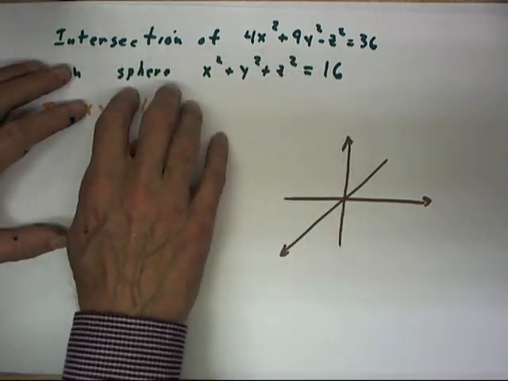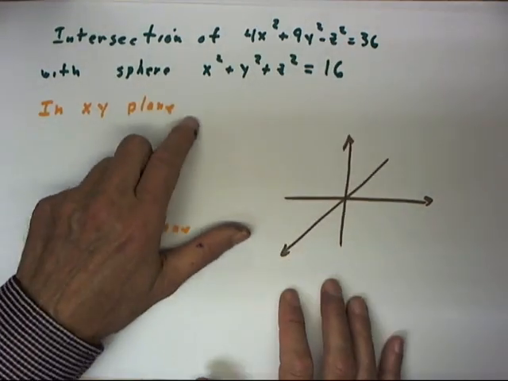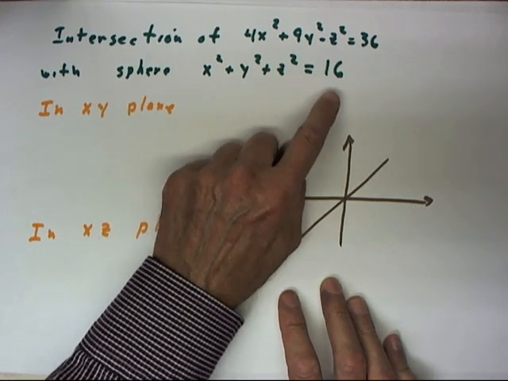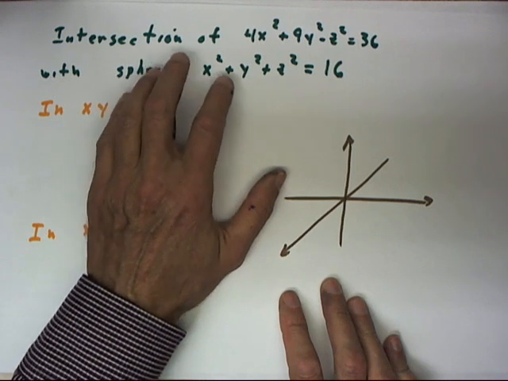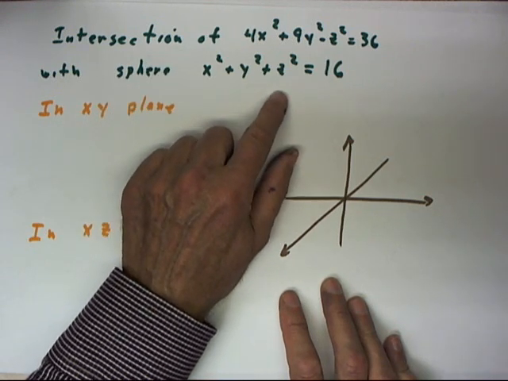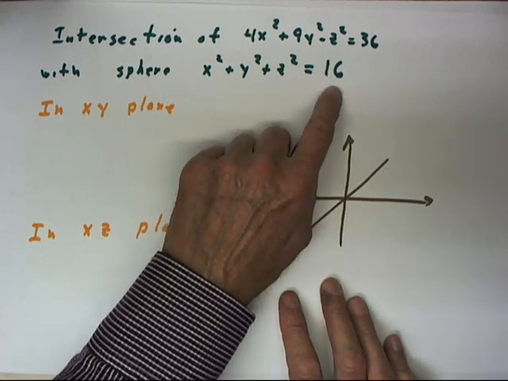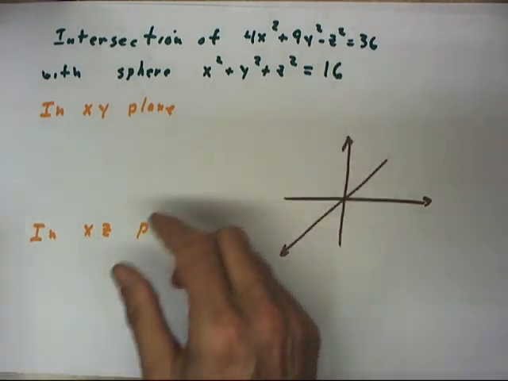Let's now consider the intersection of a quadric surface with another quadric surface. The sphere x squared plus y squared plus z squared equals 16 is a quadric surface. The coefficients a, b, and c of x squared, y squared, and z squared would all be 1, and d would be 16 or negative 16 depending on which form you're referring to.